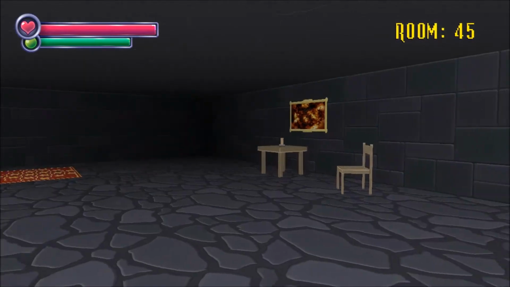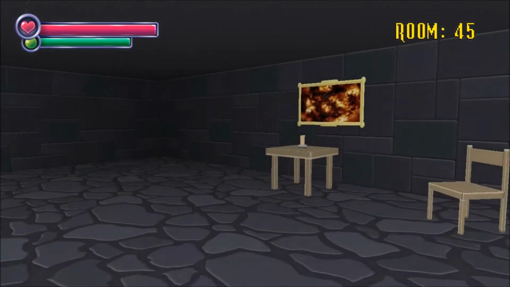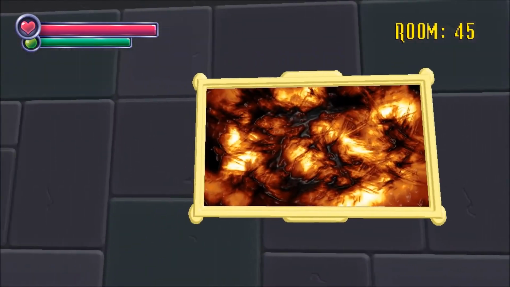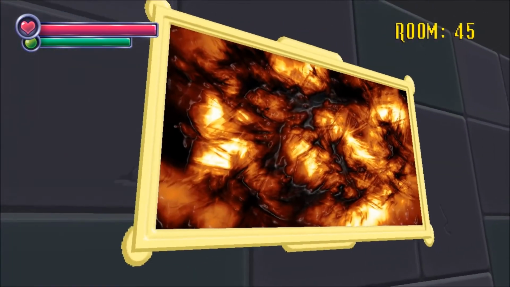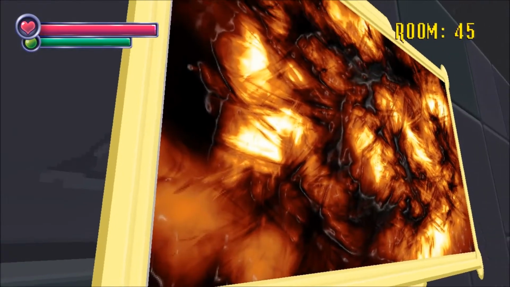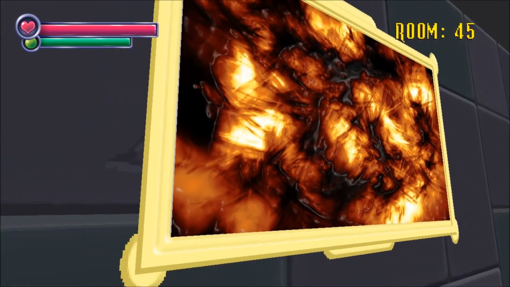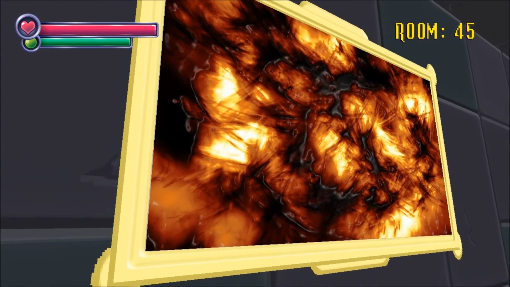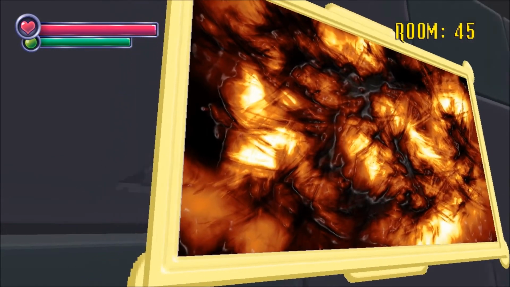And here is a room. Kind of freakier. The ambience sort of changed. There's the carpet, there's the exit door. Here's a nice painting. I can't really get closer. It looks nice. Kind of like burnt candle wax or something. The blackness on a red sort of background. Kind of like the surface of the sun, maybe.